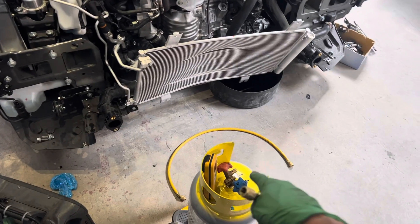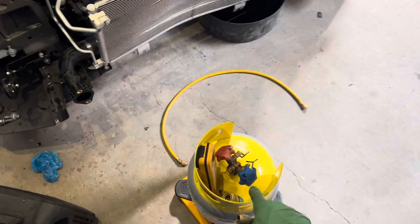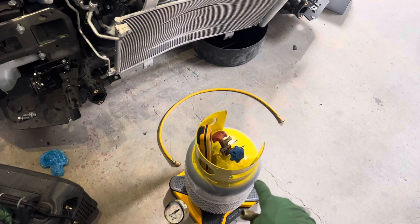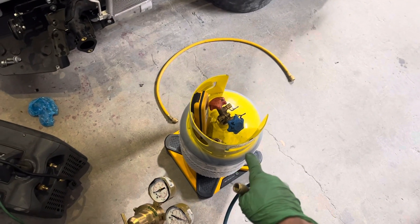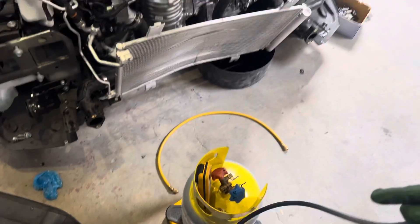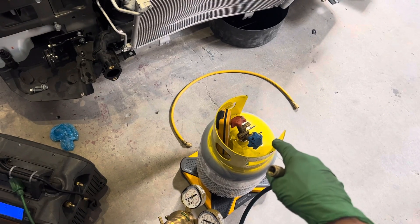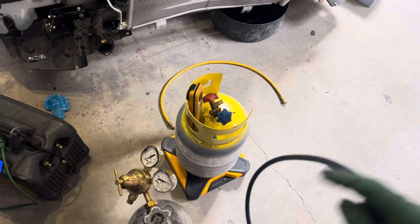These recovery cylinders have to go out to be recycled — you either send them out or you must own a full-bore recycling machine. If you're a shop that has a mobile unit and you do off-road trucks, you could fill up a few of these, bring them back to your shop, and recycle them. But there's a new ruling in the works that's talking about banning shops from recycling their own refrigerant — requiring you to send it out to a third-party recycler and then buy back your refrigerant. You can go to MACS Worldwide — they have a Facebook page, LinkedIn, and a YouTube page — to follow this. Europeans are already doing it, and now they're thinking of bringing it to America where shops could no longer recycle refrigerant in-house.